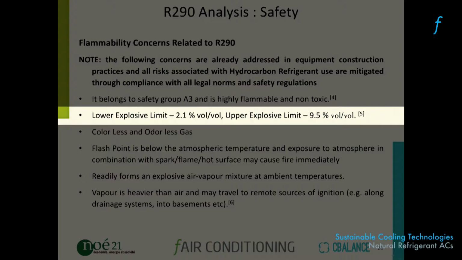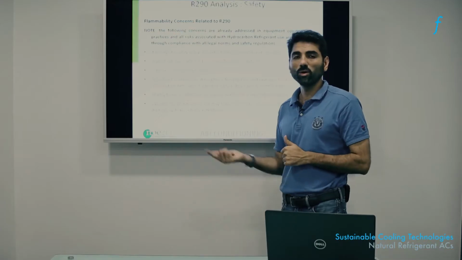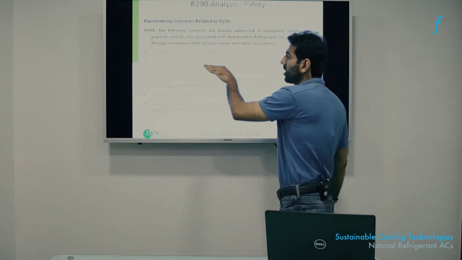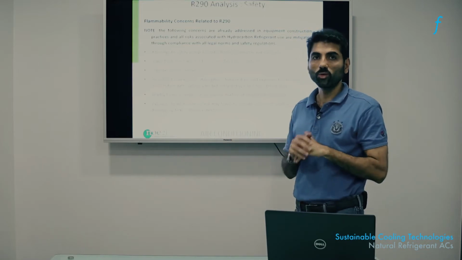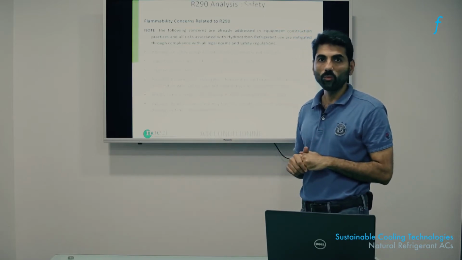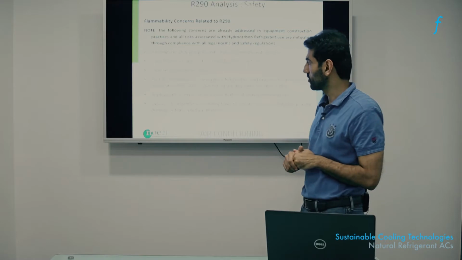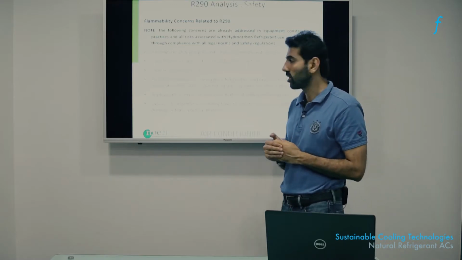However, of course, being engineers that are trying to safeguard human safety first, even before we look at global warming potential, we would need to stay much lower than this value to make sure that there is absolutely no chance of an explosion happening where a natural refrigerant AC is installed.